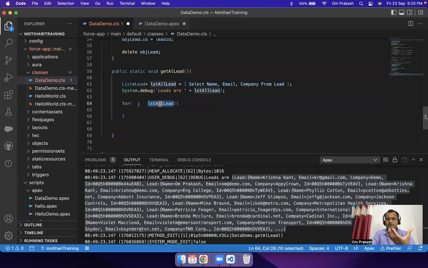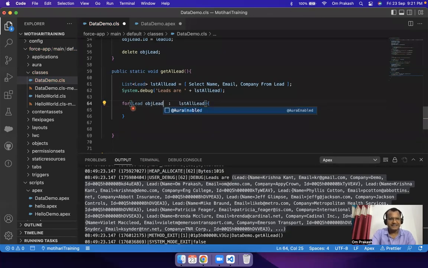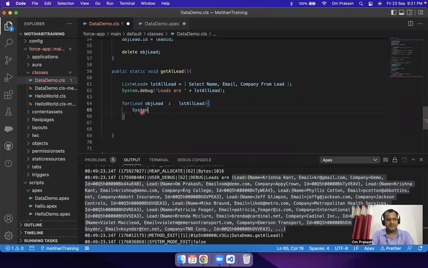This list of lead will hold what? Lead. Okay, copy this lead, paste here, give a local name, obj lead, ready, that's fine. Go inside for loop, system dot debug, and here print lead record plus obj lead.